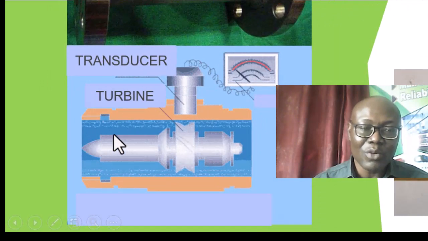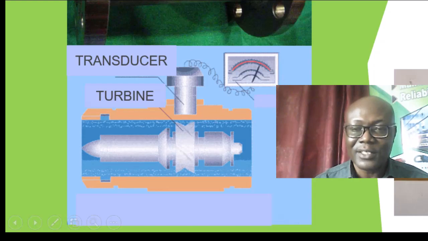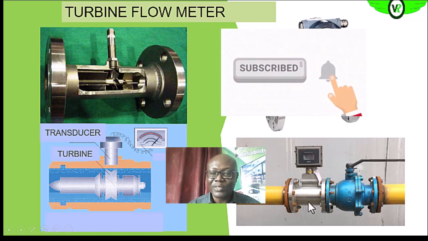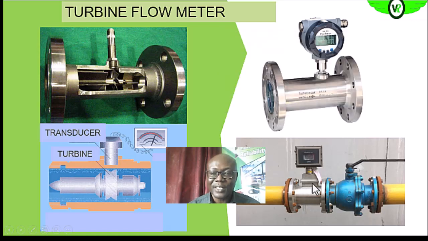So as you watch, you will see that as the flow rate is increasing, what happens to the signal? You see that it is going up. Are we getting it? So this is an example of the flow meter now, the turbine flow meter. We have the turbine in here that helps to generate those pulses that are picked up and then converted to flow rate in the flow computer.